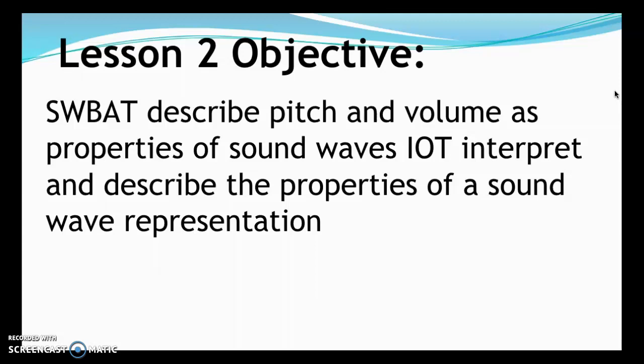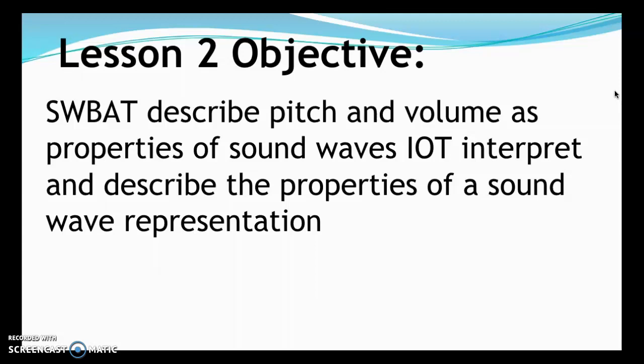representation. So in the previous lesson, we talked about how sound is a mechanical wave, which means it moves through a medium, that it travels fastest through the most dense mediums just because of how it is. It is basically a mechanical wave that needs to pass through things, so the more closely packed together things are, the faster it's going to move through it. And we also said that it's a longitudinal wave. So at this point, we're going to talk about the properties of that wave.